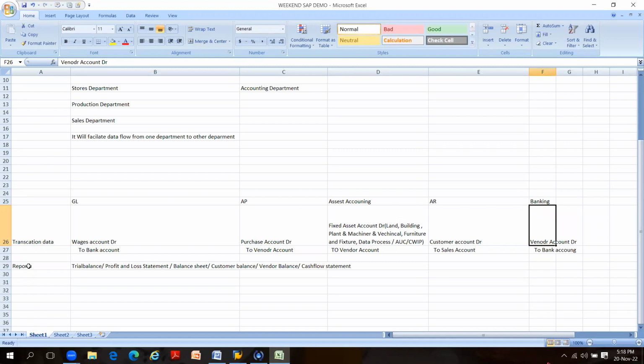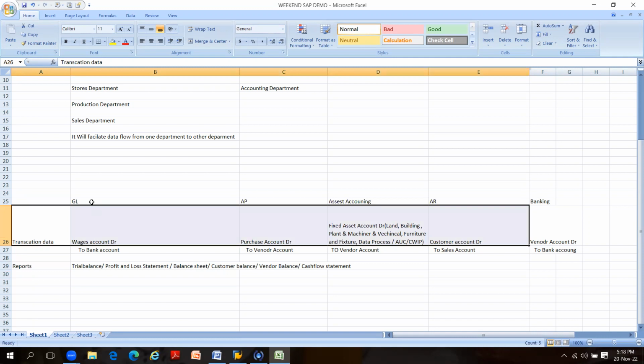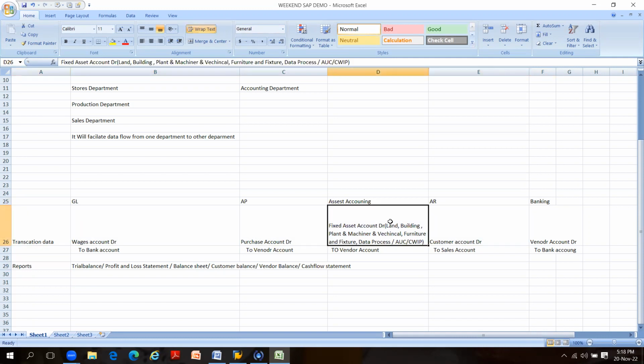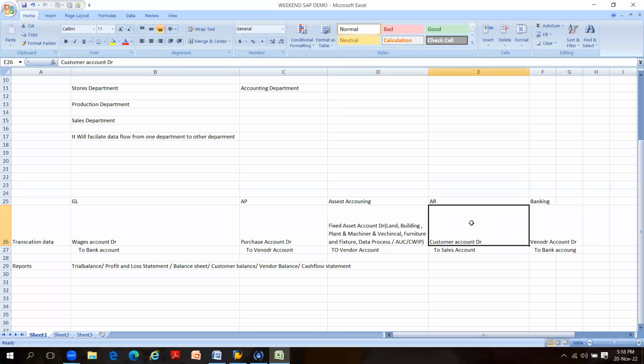So my objective is my report. If you want a report, you need transaction data in the system. And if you want transaction data, you need GL master data, vendor master data, asset master data, customer master data, bank master data.